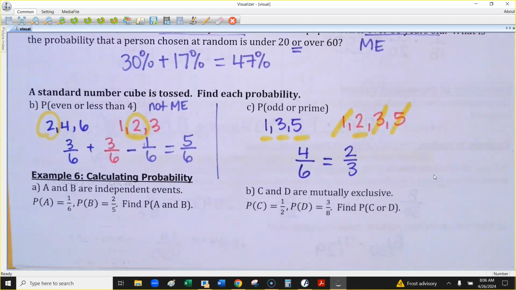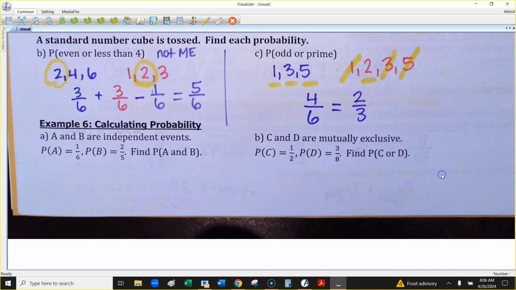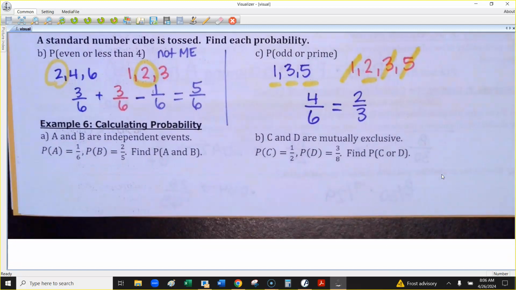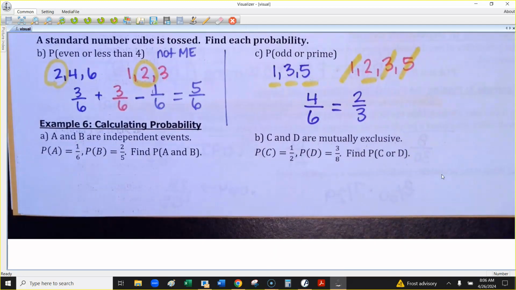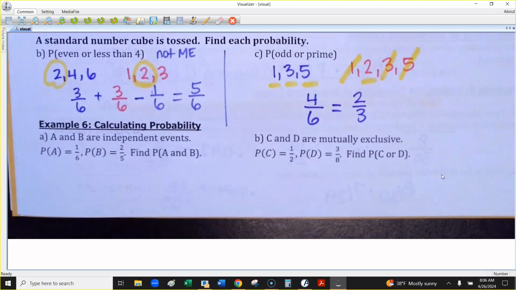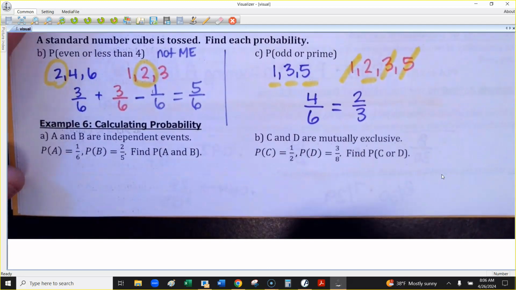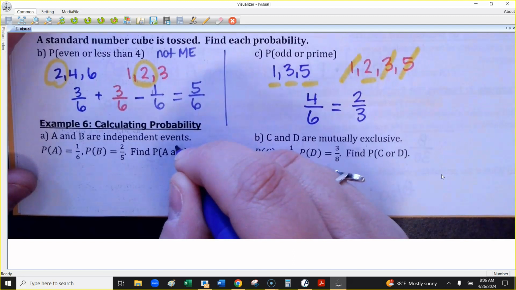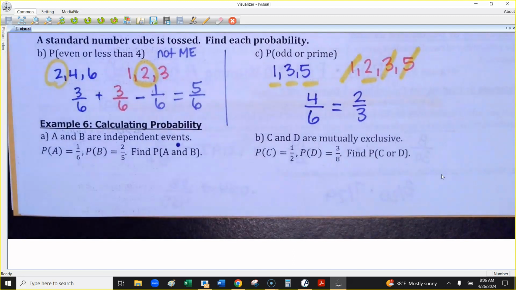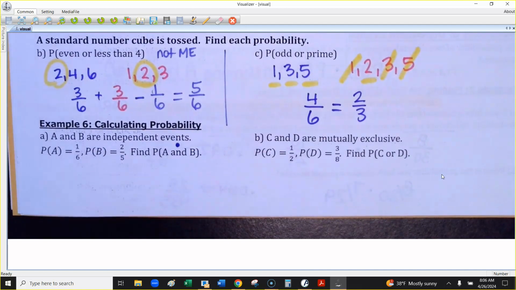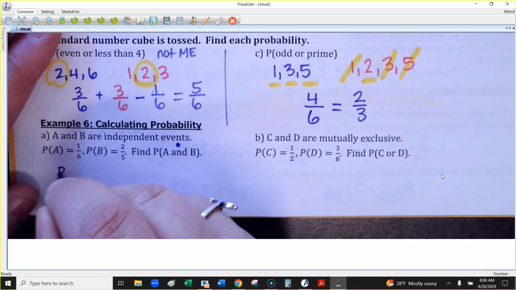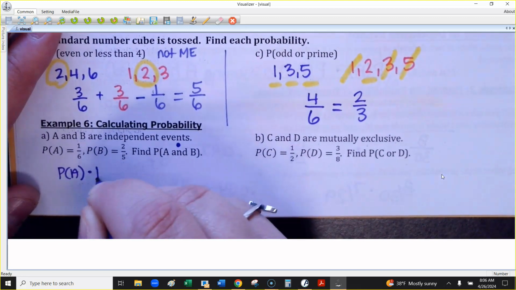Okay, last tiny example here. So this, no situation involved in this at all. It gives you 2 probabilities. I just want you to remember these 2 things we talked about today. If you have an and statement, you want to think, I'm going to multiply these 2 probabilities together. So it says probability of A is 1/6, probability of B is 2/5. So this should just be probability of A times probability of B.